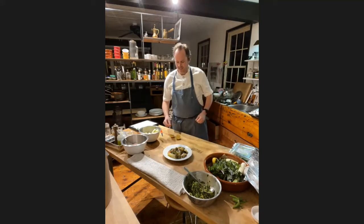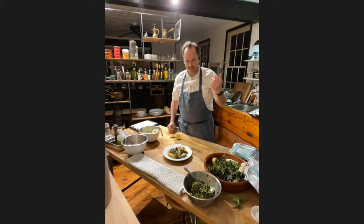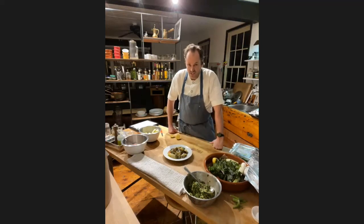But ultimately, I think the whole idea of this is, it's nutritious, it's delicious, it's something a little bit different to cook and eat. So, put whatever you like on there. I've eaten it with sauerkraut. It would be good with kimchi on there.